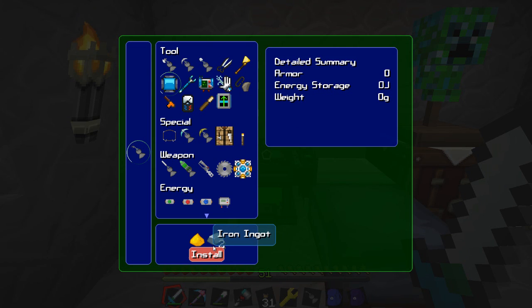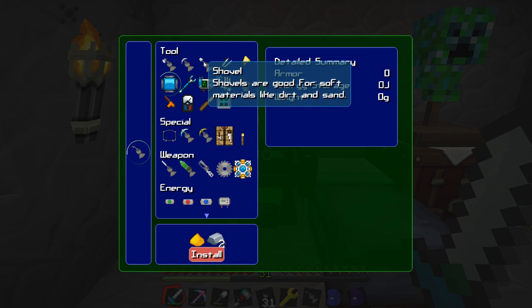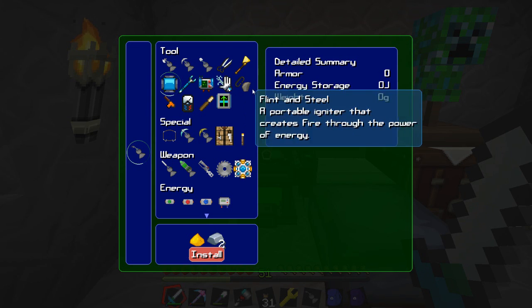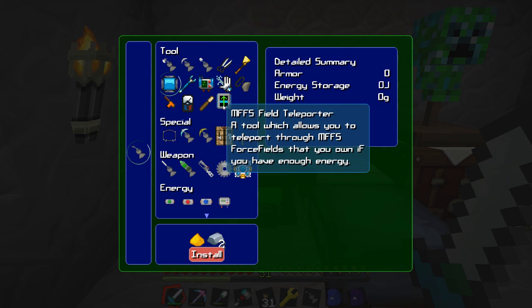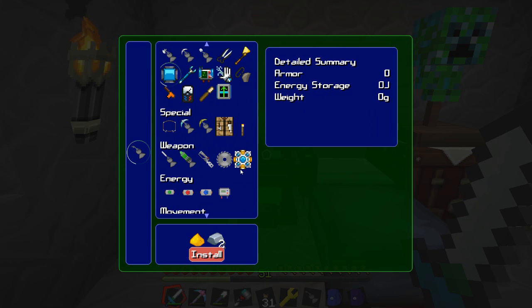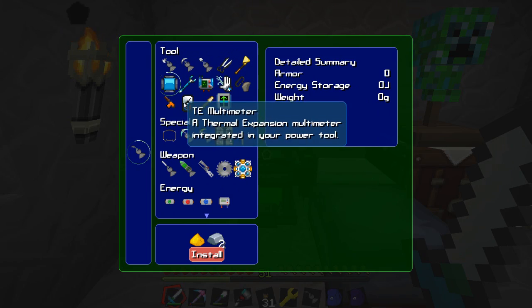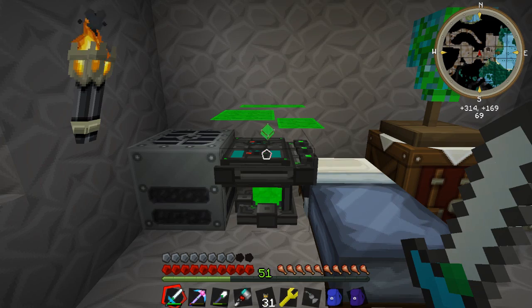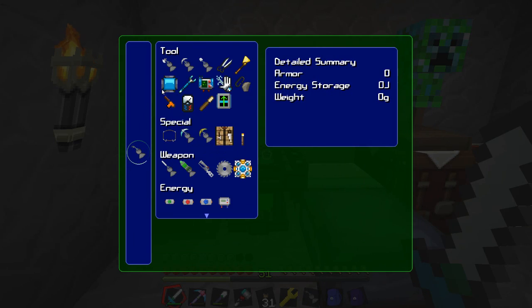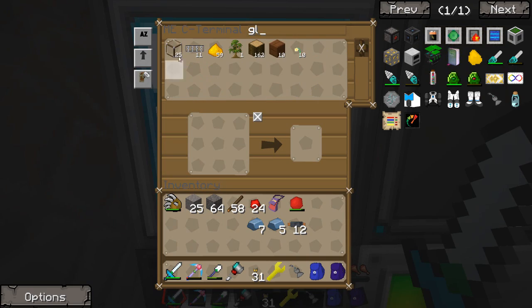Glowstone dust and an iron ingot to just install the module for that. I definitely want to add on the axe, pickaxe, shovel. I think we'll start working on this pretty soon. At least we got this made up, and then we can go out and start working on lightning summoner. Ooh. EU reader. See, there's a lot of new modules added in, and I love that. It's going to be awesome. Let's actually go ahead and get started. Let's go ahead and make a lux capacitor. Glowstone and 2 iron ingots. Easy enough, right? Alright, glowstone.